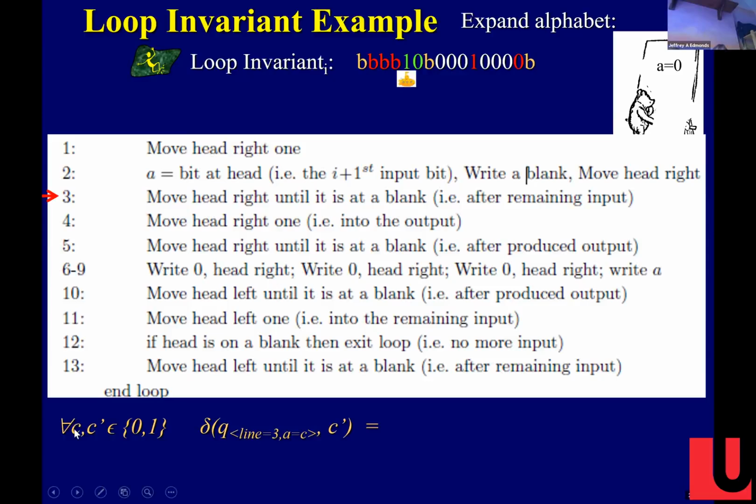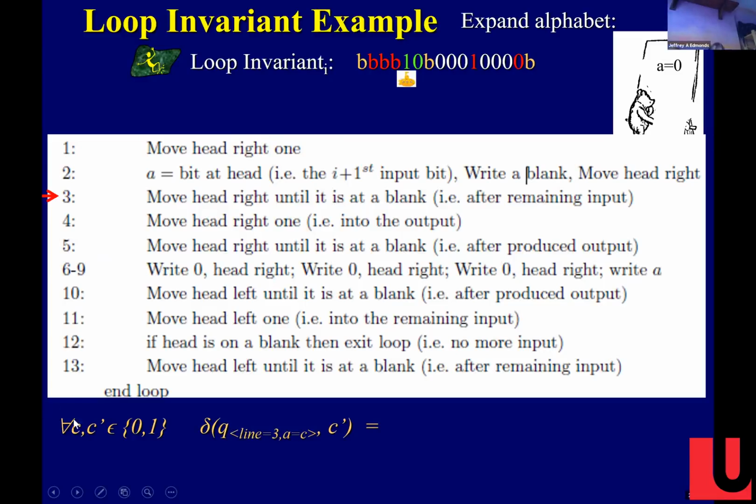If it's not a blank, then the C prime that I'm reading is either a 0 or 1, i.e. it's not a blank. And now, what do I do if it's not a blank? Well, I move my head right. All I do is move my head right. Everybody see that? So if all I do is move my head right, what line should I be in? Line 4? No, I'm moving. I'm going to stay in 3. I'm staying in 3, moving right.